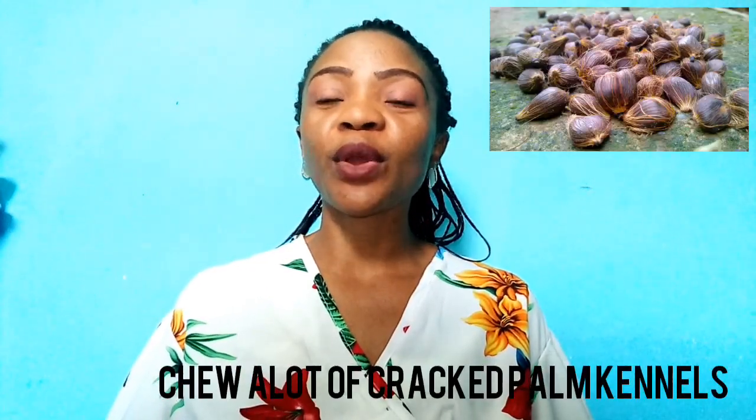The tenth point, also learned from my mother back in the village: palm kernel — the nuts we get from palm trees. The dry ones you crack and take out the edible part, and once you chew it, the juice that comes out helps in the production of breast milk. Eat as much as possible if it's available where you are. You can also supplement with coconut — eat a lot of coconut, drink the juice, or grate the coconut, squeeze it, and drink the milk that comes from it. It will also help in the production of breast milk.